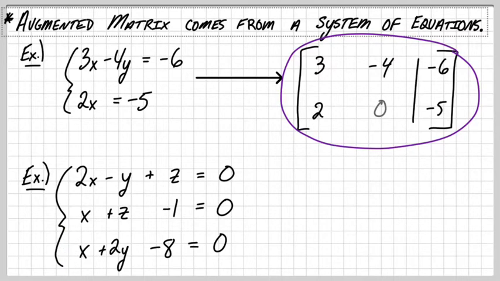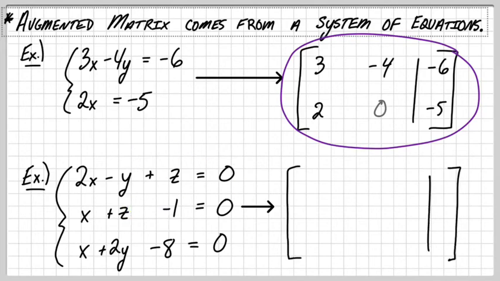Alright, so in putting this into an augmented matrix, it looks like we'll have 3 rows because we've got 3 equations and probably 4 columns there, right? So I'm going to go ahead and make a matrix, put a vertical bar where the equal signs were. And if you haven't noticed by now, we've got these things organized so that we've got a column for the x's, a column for the y's, a column for the z's, and we have the answer column over on the right.